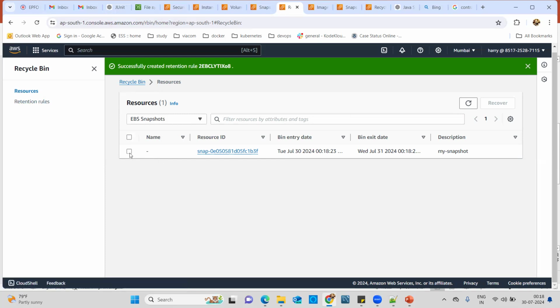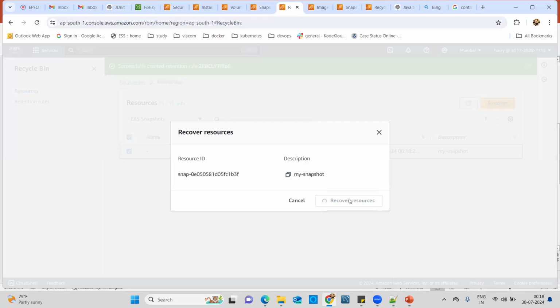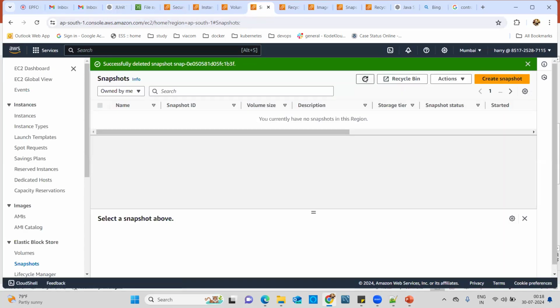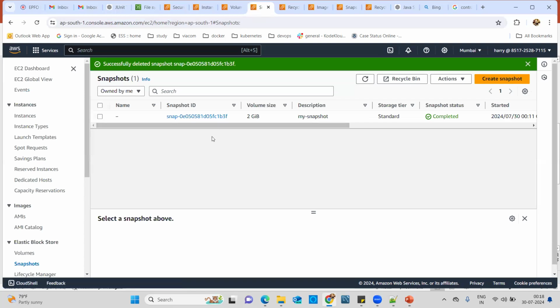If I select this particular one and want to recover, just click recover, and it is removed from the recycle bin and is again available in the snapshot section. Like this, we can recover snapshots that were deleted by mistake as well.